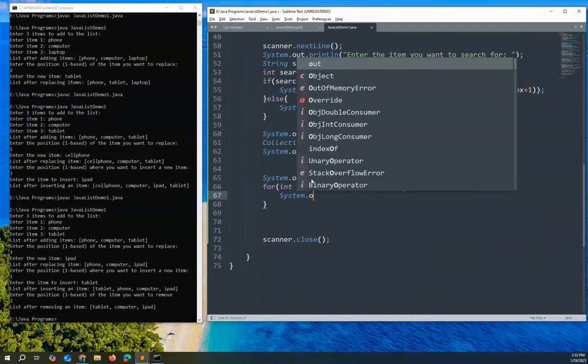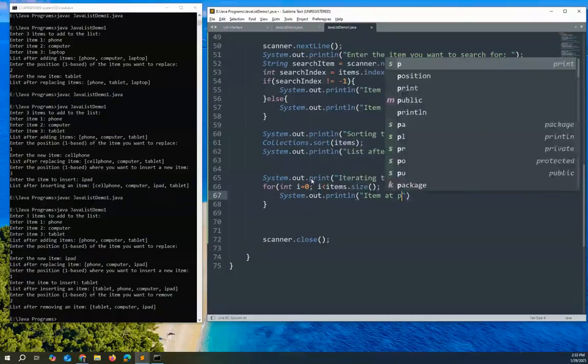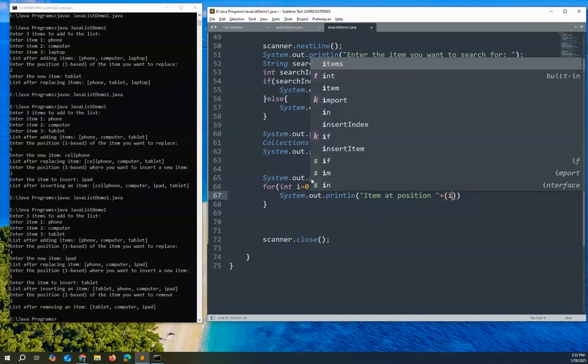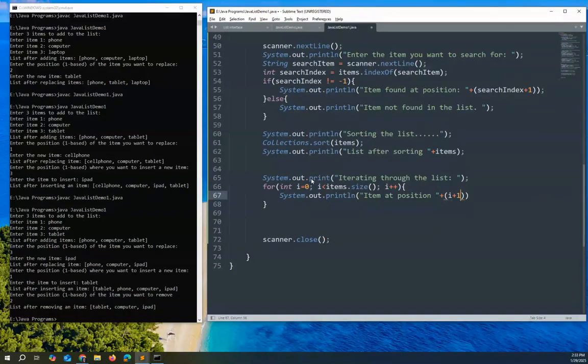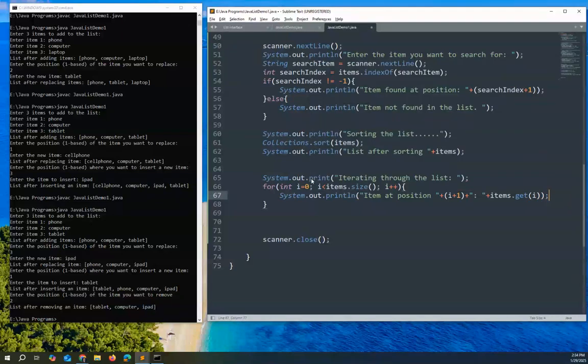System.out.println, item at position, plus i plus 1, plus items.get the index, which is i. Okay, then let me save.